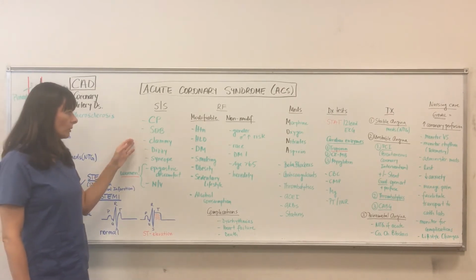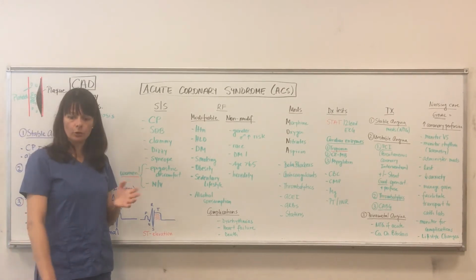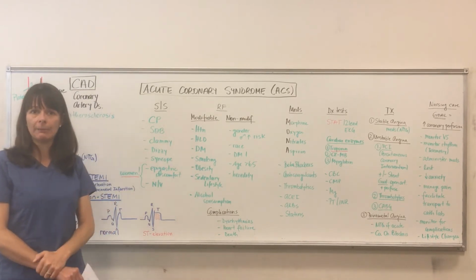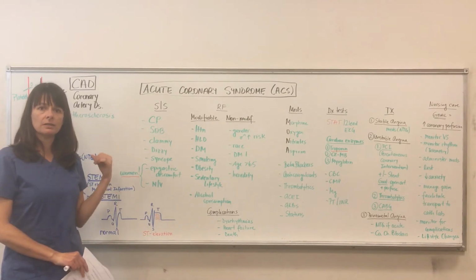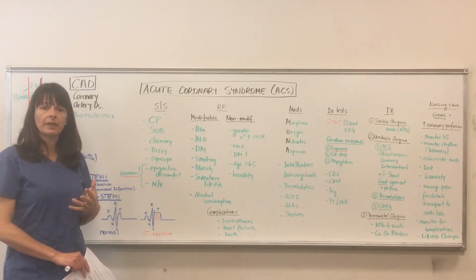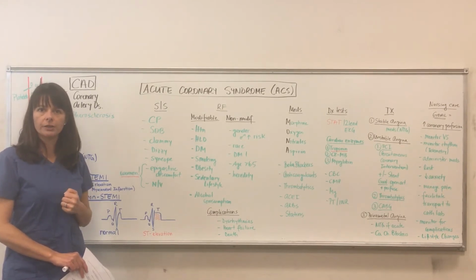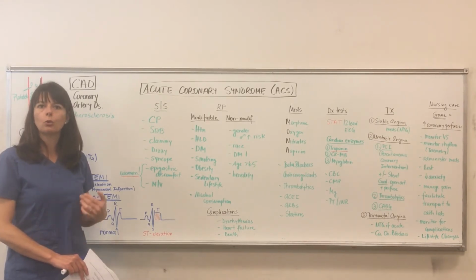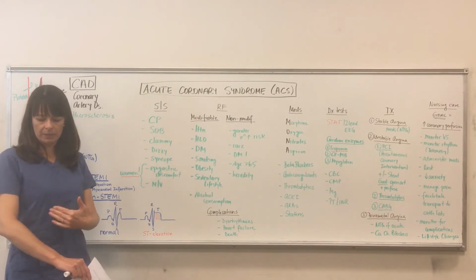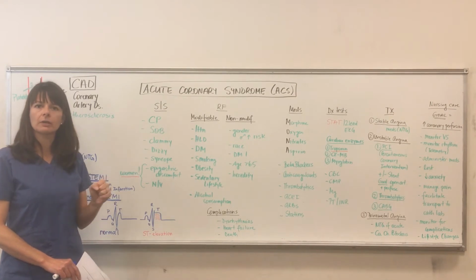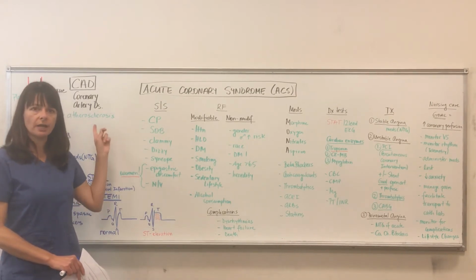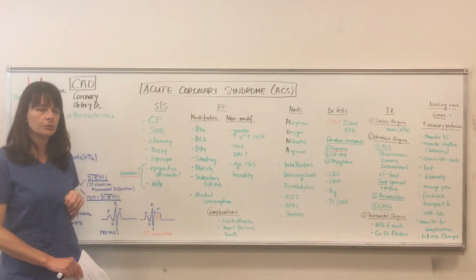Now, the patient also will maybe say that they're sweaty, or you will observe that their skin is pale, cool, and clammy. That means that currently, because the cardiac muscle is suffering, all the blood flow gets shunted away to the most important organ, which in this case is the heart. So the blood is shunted away from the skin, therefore the patient will present with cool, clammy skin, because right now perfusion to the skin is not that important. The patient's system says, I'm going to send every single blood cell that I have to this area of cardiac muscle that's not being perfused.